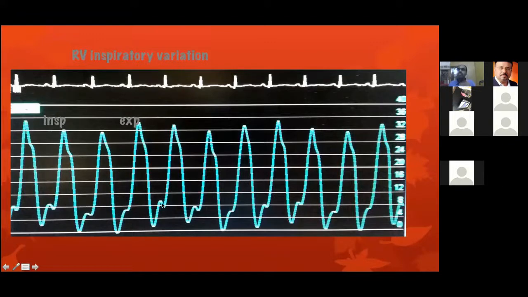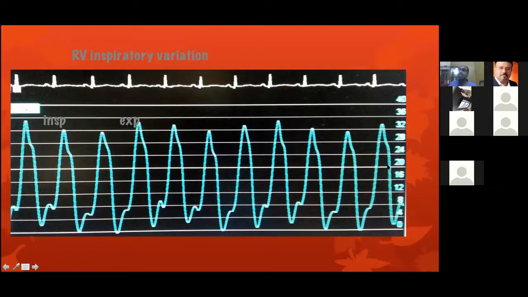So again, there is a question. When will you measure left ventricular end diastolic pressure? Everybody will say correctly, end expiration. When will you measure right ventricular end diastolic pressure? Some people may tell end of inspiration. Wrong. It is also end of expiration. Since every pressure goes down at the end of inspiration and goes up at the end of expiration, always the highest pressure is taken.